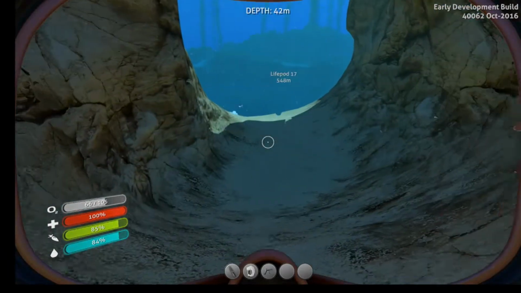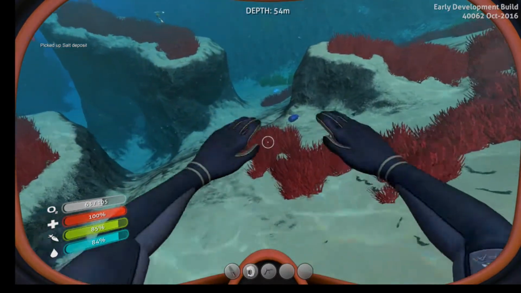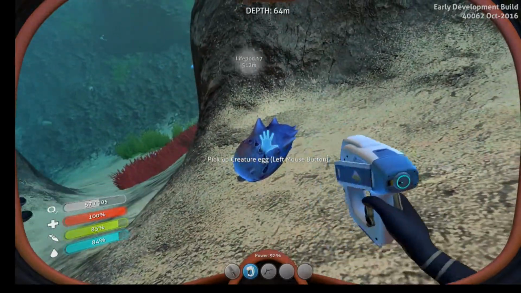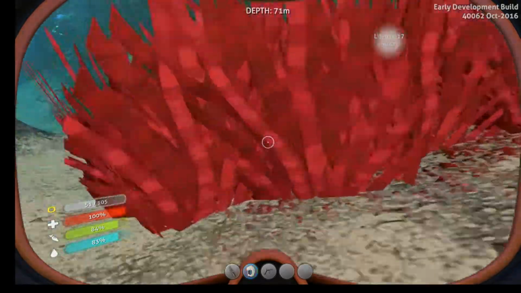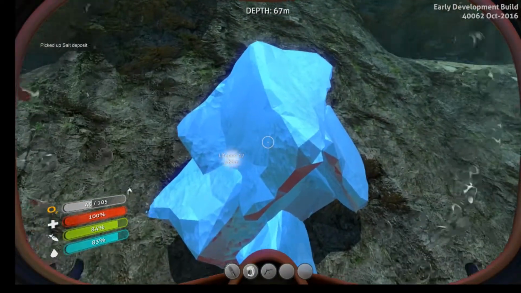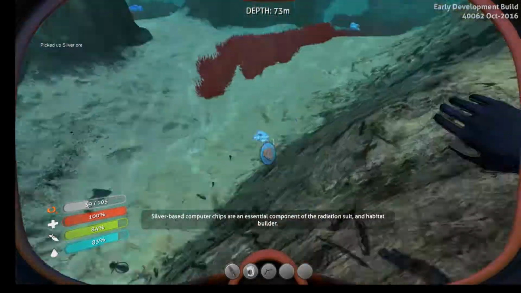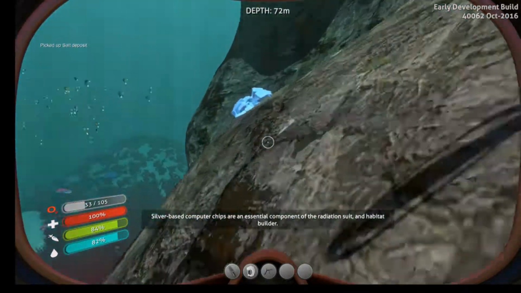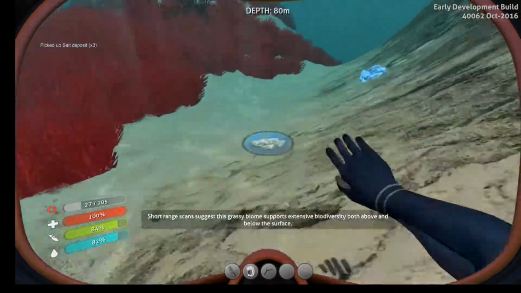There's quartz. Salt, so we need salt for curing. That is an egg. Yeah, I can't scan it yet. See, now this would be cool to mine. I don't know if we can yet. It's just asking for it, sticking out like that. Like mine. Ooh, silver. Okay. Silver base cushions. 30 seconds of oxygen remaining.